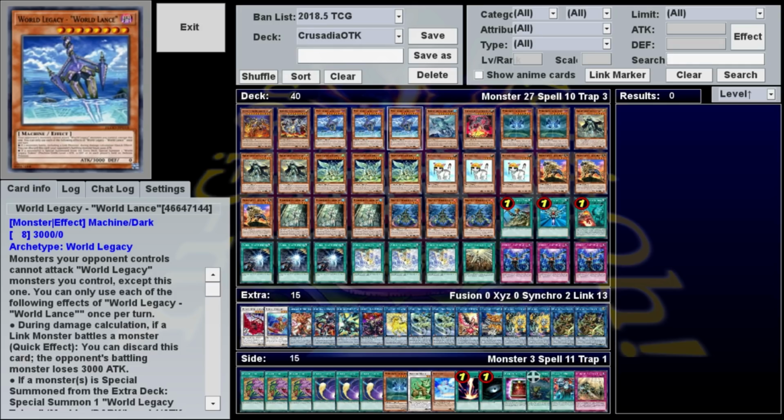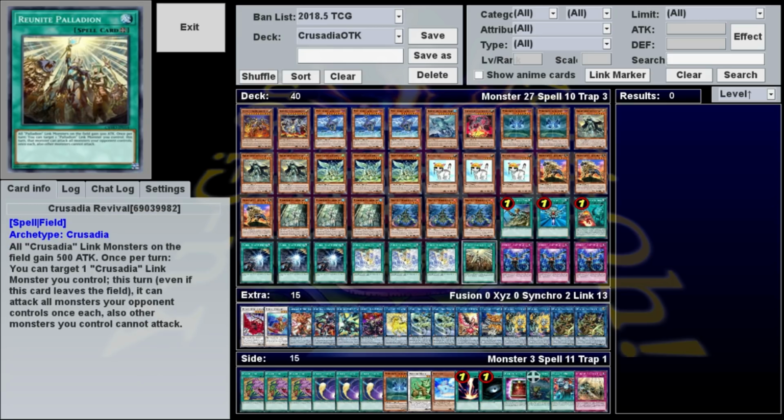Finally, as if that wasn't enough, we also have the Crusadia Field Spell, which not only gives your Crusadia Links 500 extra attack, but once per turn, you can target one you control, and it gains the ability to attack all monsters your opponent controls once each, allowing you to OTK your opponent even without a Lance or a Kaiju, assuming they have a couple monsters on the field.